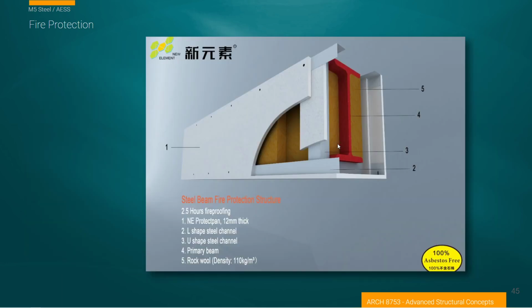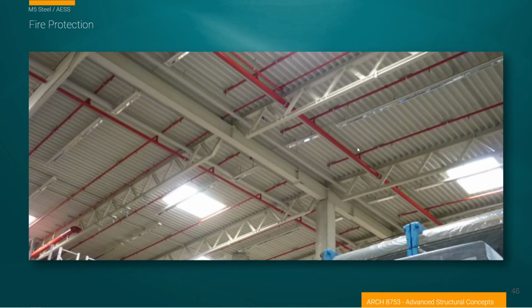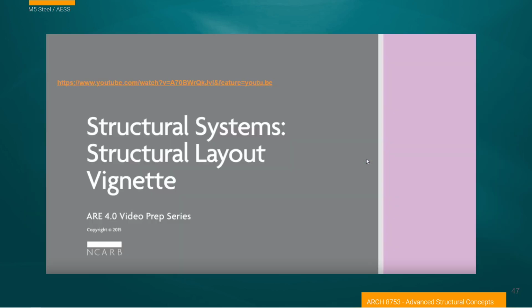And obviously that's kind of counter to what you might intend if you wanted to expose your structural steel. And so one of the ways to address that, if you're going to have exposed steel and you're concerned about its appearance, it's more than likely that your protection for the structure, for the steel, would be a sprinkler system. So here we have a good illustration of exposed steel. In this case, it's probably not an appearance grade. This could just be a factory floor, but in any case, it is protected. It protects the structure and the occupants with these red lines, which are the plumbing for the sprinkler system.